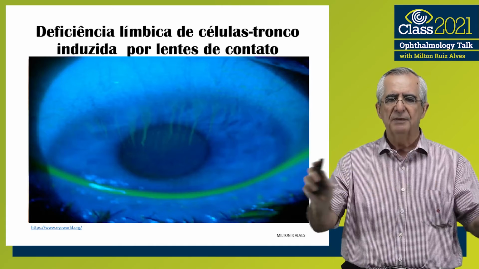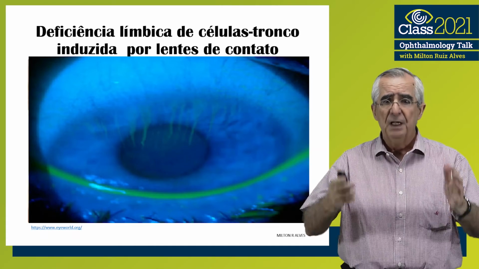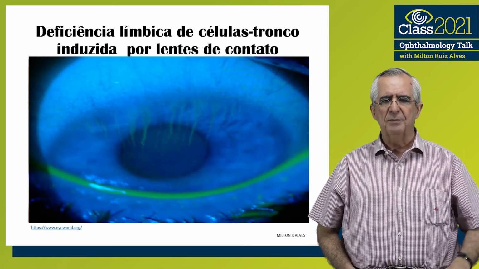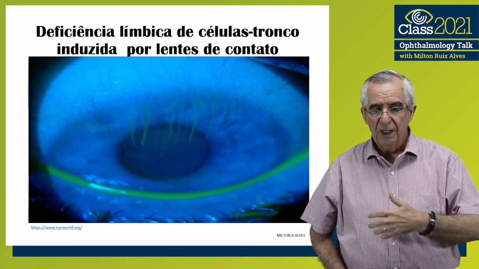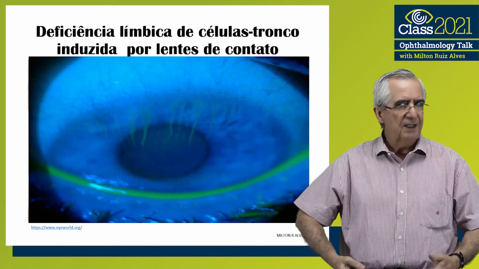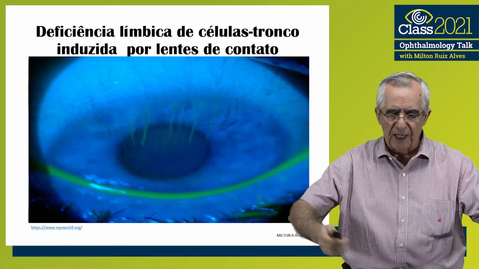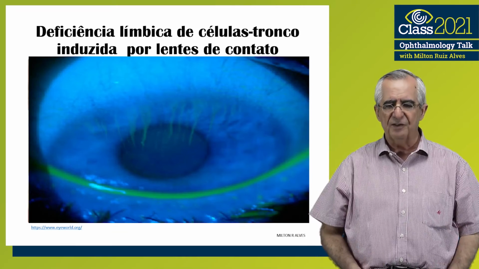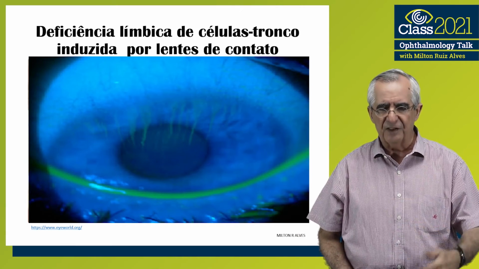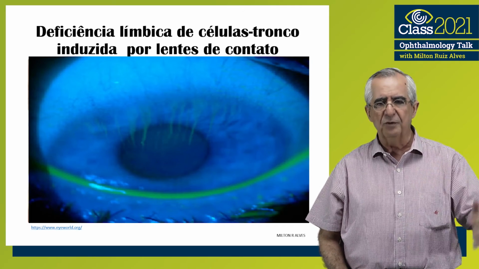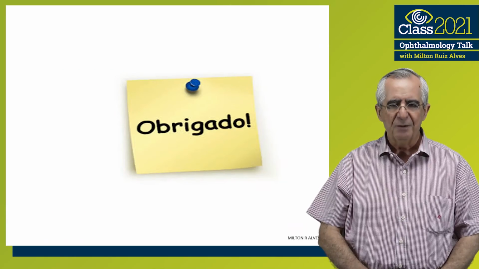With the suspension of the use of the lens and with clinical treatment to reduce inflammation of the eye, these cases are reversible, but not by simply identifying them and letting time run out. These changes may become persistent, and these eyes may even need limbal stem cell transplantation, as we have shown earlier. Thank you very much.